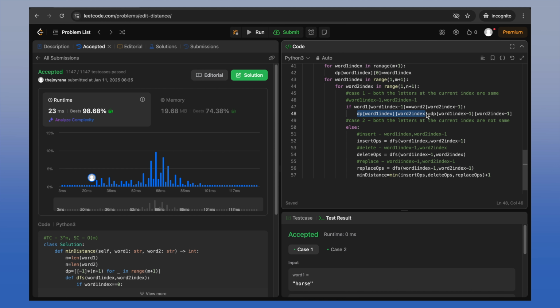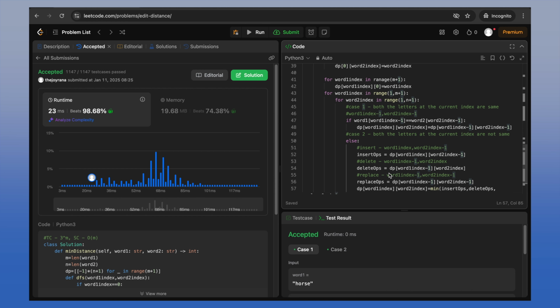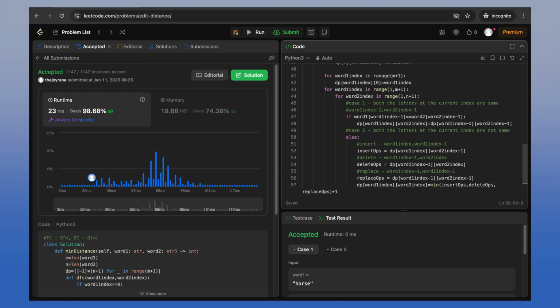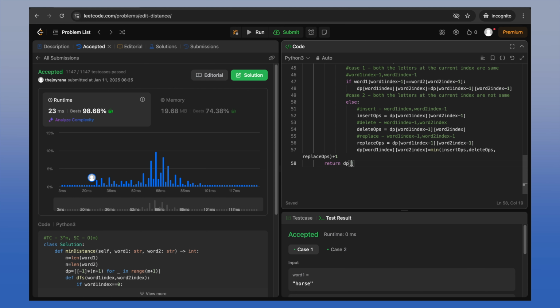Then for the minimum, we'll remove the DFS calls: dp of word1 index minus 1, word2 index minus 1, word2 index will remain the same with dp of word1 index minus 1. And finally we can return dp of m into n.